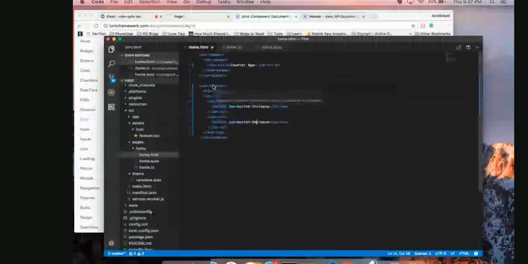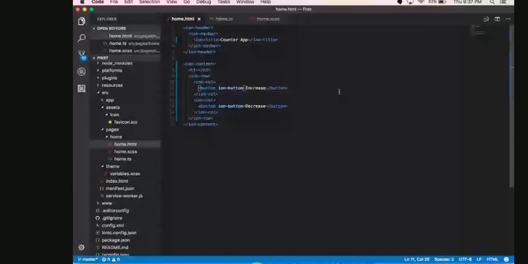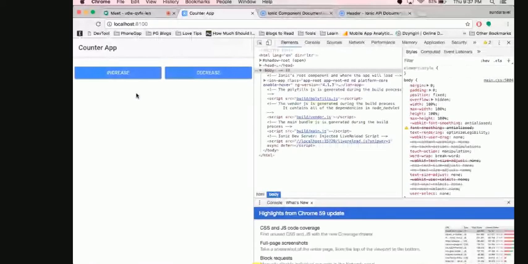Let's see the output. Here you can see the decrease button is there and the increase button is there. You can notice it's split into 2 screens and the 2 buttons are displayed separately. I have one more property called block. Block means it will block the entire part. These are the property names; you can refer to the documentation for that. Now you can see the screen is split with 2 same-size buttons.